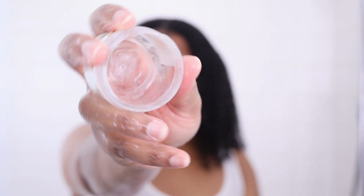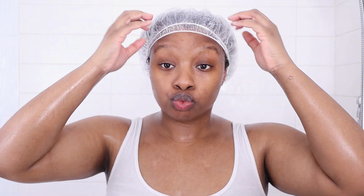Oh my goodness. Honestly, I can see why they say it's a minute deep conditioner, because my hair immediately just grabbed onto it and it just went up into my strands. It kind of reminds me of how the Allocate Naturals Honey and Sage Deep Conditioner just went all up in there immediately. This did that as well. So I definitely enjoyed the application of this mask. I know I say it's a minute deep conditioner, but I'm just gonna leave it in for a little while.